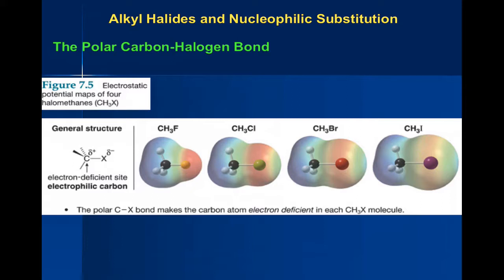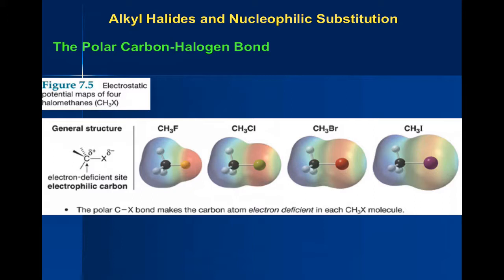Okay? We have talked a lot about the fact that we can have different halogens. What are these electrostatic potential maps telling us as we go from methyl fluoride, methyl chloride, methyl bromide, methyl iodide? What can you see from those electrostatic potential maps? Pardon? It looks like we're getting a little more polar. In what way? There's a higher electronegativity difference. In which direction? To the right, or the direction of the halide.